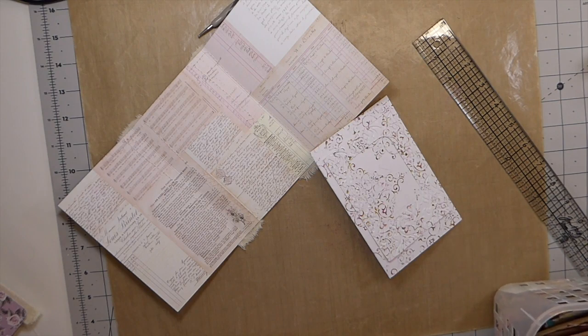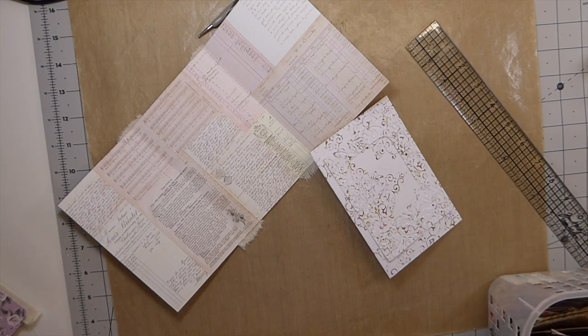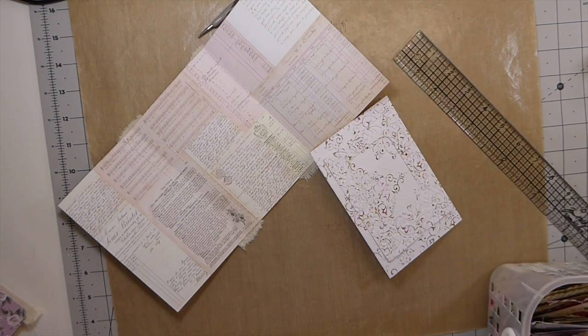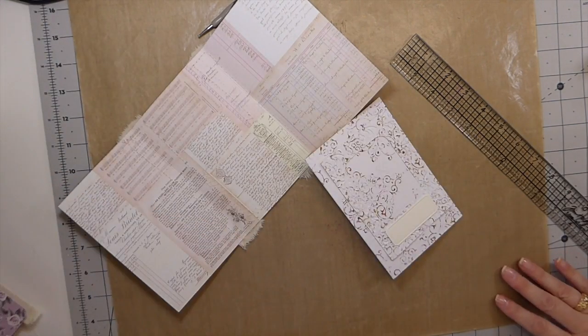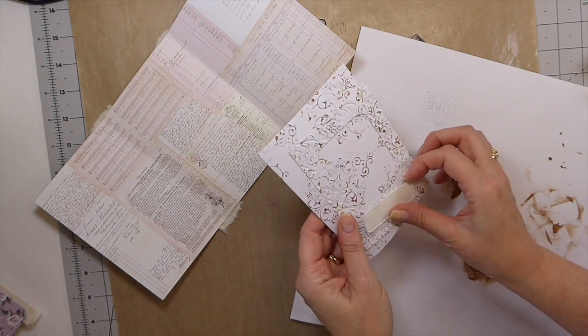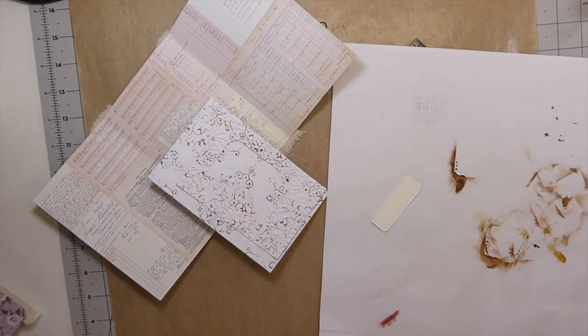You must be so tired of hearing me talk about clearing my craft room, but my room's in a bit of a state. I'm doing some reorganizing, and the doors on my cabinets have been taken down at the moment because Paul's having to do some work on them. They're not right, so he's going to sort that out for me this weekend. Once that's done, I'm going to do another big organizing session, and I'll probably do a craft room tour very soon, so you guys can see.